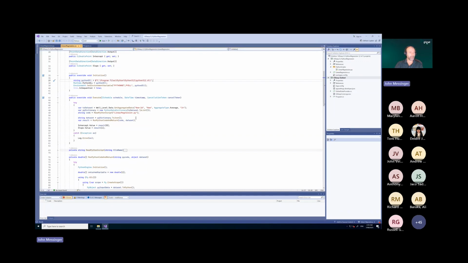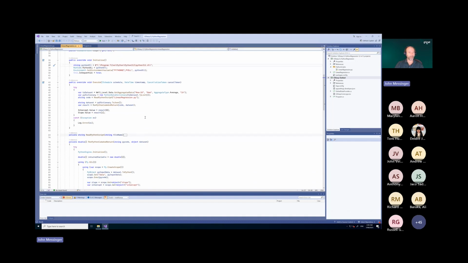We have some code that basically reads the script. I have the Python script as an embedded resource in this calculation. You may find that having it as a separate file in the assembly folder for gSharp would allow you to modify the file without having to recompile the entire calculation.